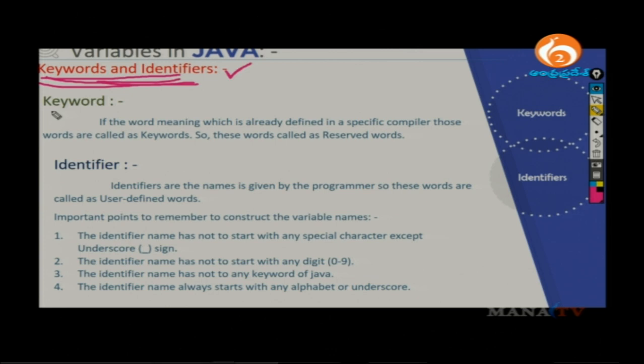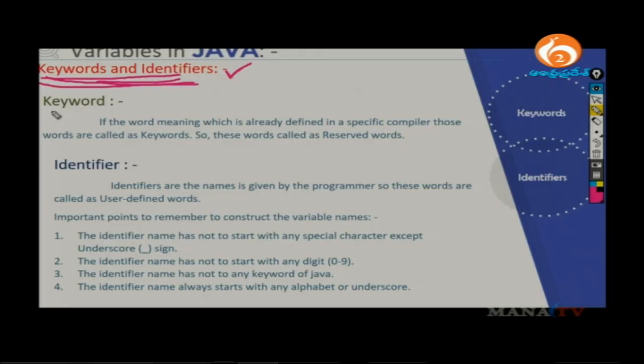Alright. So for example, if I am supposed to call a word in programming a keyword, what are the necessary features that have to be there? The meaning has to be already defined to the particular compiler. Means what? I need to tell that word's meaning already to my specific compiler. For example, if I am using Java, I have to use a particular word, and the word meaning I have to already explain to it. Yes or no? So those words we usually call keywords.